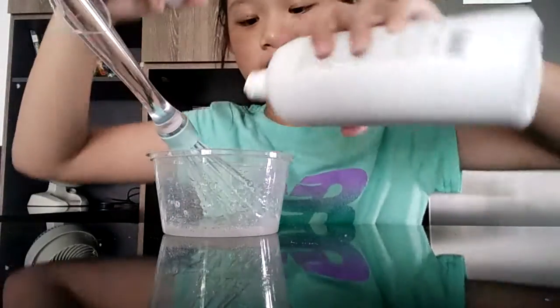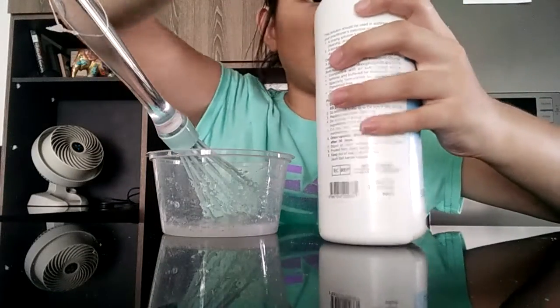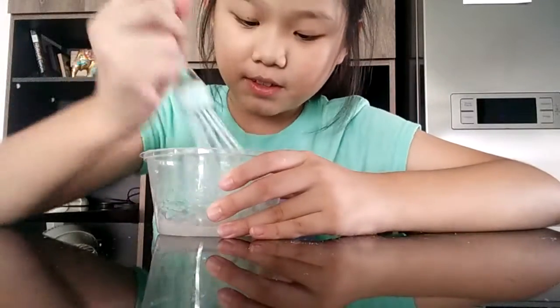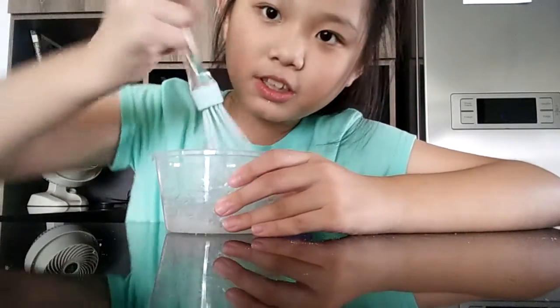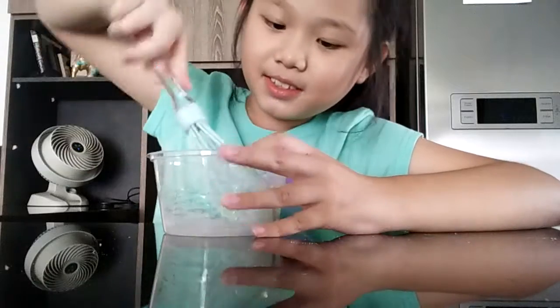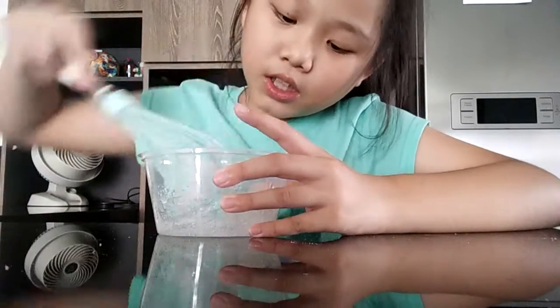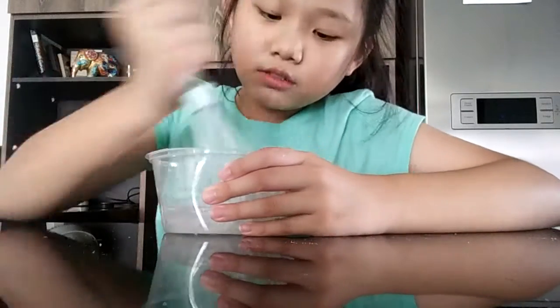Let's go. Close. Oh, that's too much. I think I'm over on the activator because I always put too much. Oh, it's a bit over. I see all the water come out and the slime is not activating. Oh no.